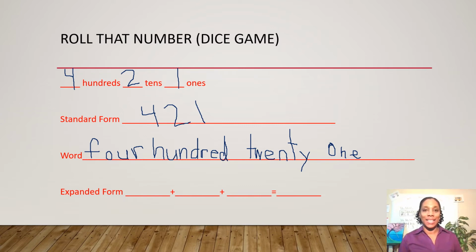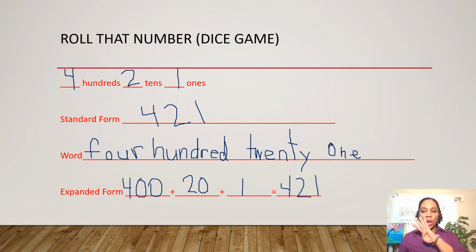Remember, I'm writing it as an addition sentence, and I'm going to look at each place value and tell you the value of the digits in that place. So if I had to write it in expanded form, the 4 is 400, because if I have 4 in the hundreds place, I count by hundreds. 100, 200, 300, 400. Then I had 2 tens. I would count by tens to find their value. 10, 20. Last, I would have my ones. I only have 1 one, so that means I have 1. The answer is 400 plus 20 plus 1 equals 421.